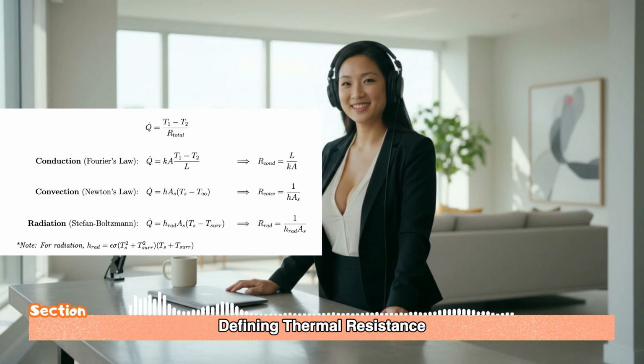Okay, so that covers conduction through a solid, but heat has to get to the solid and then from the solid. That happens through convection and radiation. How do those boundary conditions become resistances? For that, we turn to Newton's law of cooling for convection. It says Q dot conv equals h times A s times the temperature difference. If we rearrange that to fit our circuit analogy, we define the convection resistance, R conv, as 1 divided by h A s. I see the inverse relationship there. So the resistance is inversely proportional to the convection coefficient, h, and the surface area.